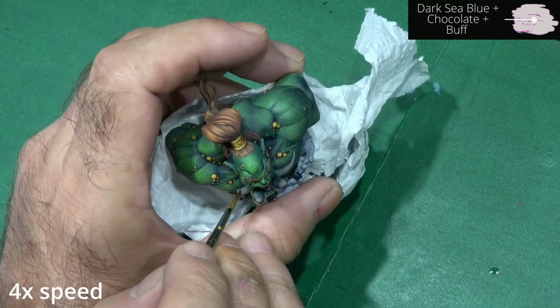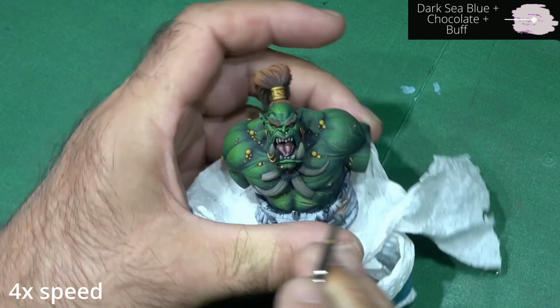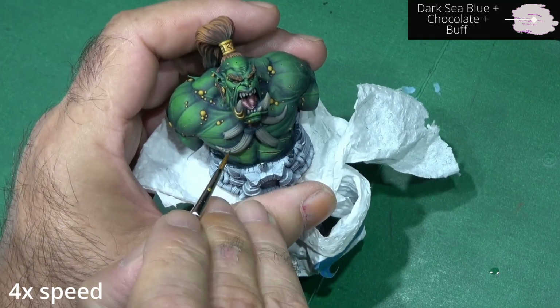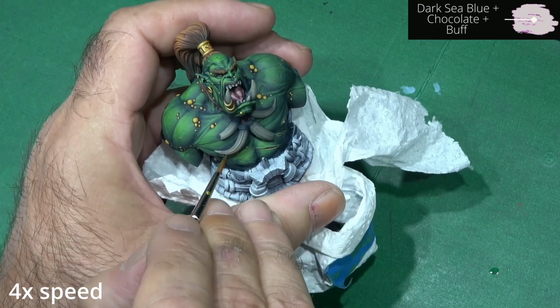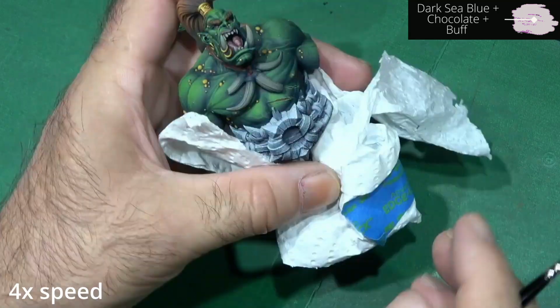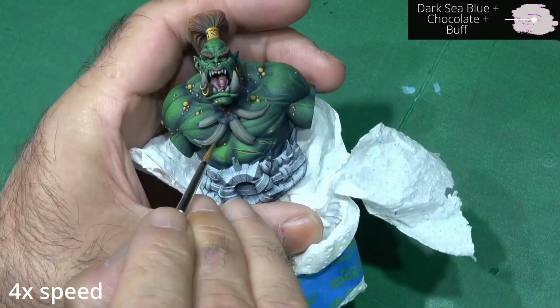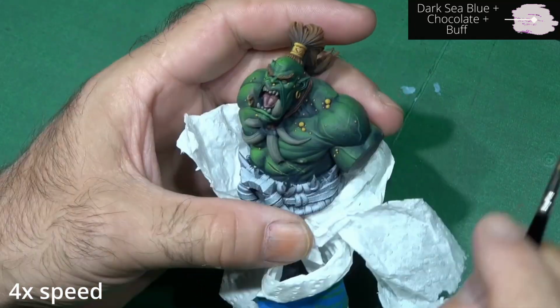So as you can see here, the lights on this tusk are more towards the end because that's the place that's closer to the light. This tusk here, I've painted the highlight more to the middle and the end, because this is where I believe the light would hit most.